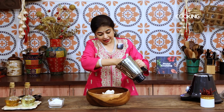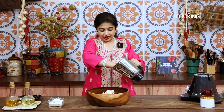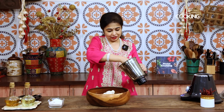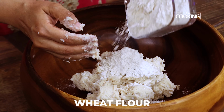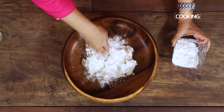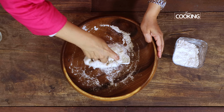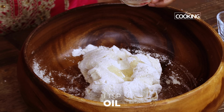When I actually made these particular chapatis at home, I was extremely surprised how soft and how delicious these were, and I really didn't know that we could make such an amazing roti using leftover rice. Just add a little more atta because we're going to knead this. You don't want it too sticky, so just knead it just like how you would knead the usual chapati dough. I'm just going to add a teaspoon of oil now.